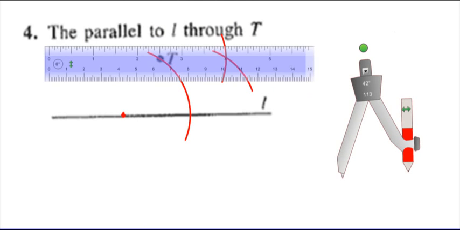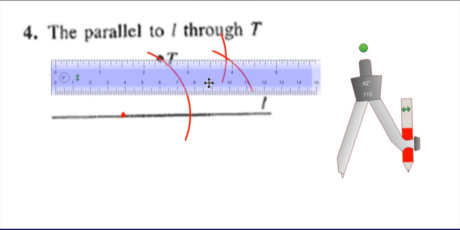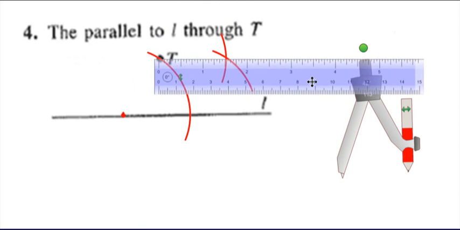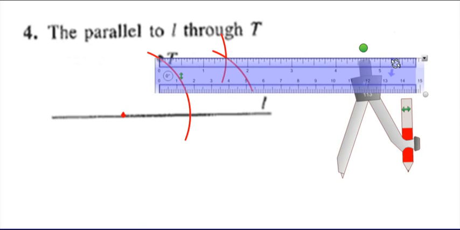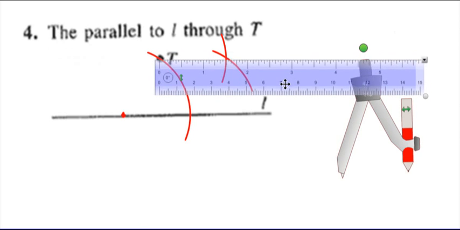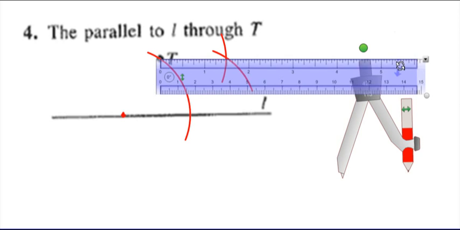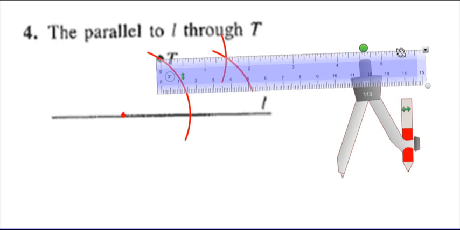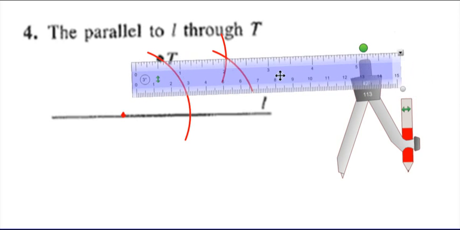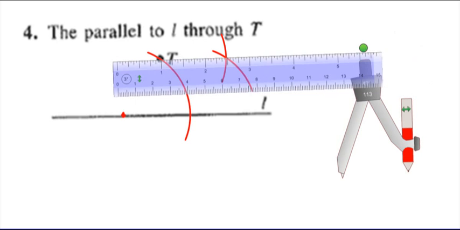And then we've got a naming point. Remember, 2 points determine a line. So point T that was given to me plus the new intersection point over there. Again, having a little trouble with my straight edge. It's a little easier to do that in the real world than virtually, but pretty good. And there's your parallel line.